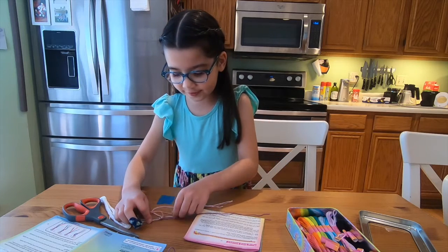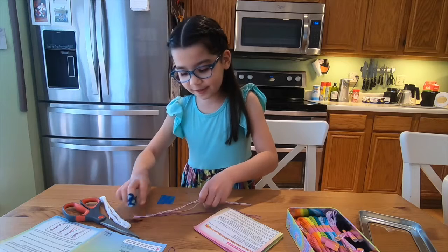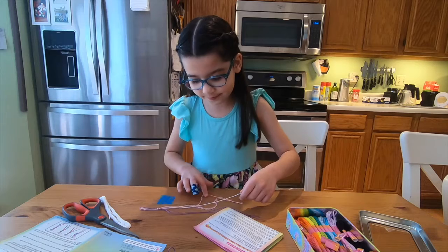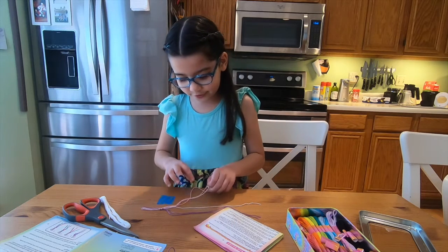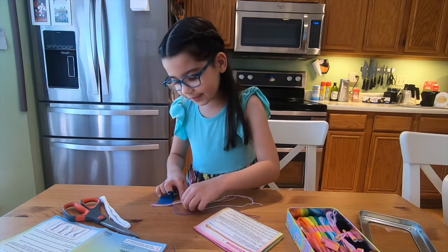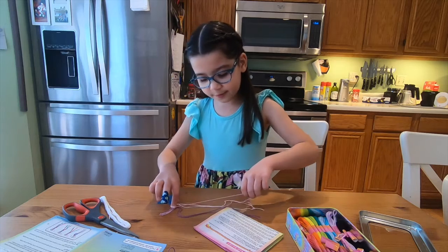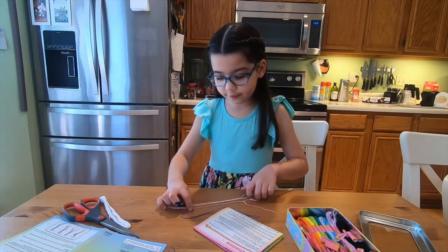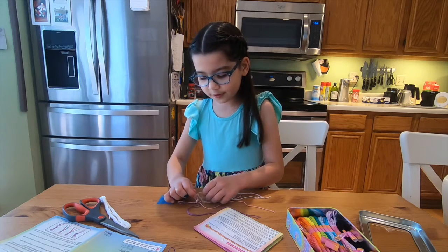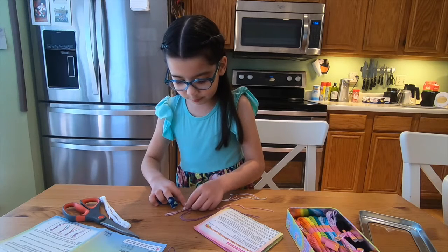I think this is going to look really pretty. It's got, like, cool colors. I guess the pink is sort of from the hotter color. This is really pretty — I've got to untangle this all though. I really like making a bunch of bracelets. I think I made one — that was kind of a long time ago, but I made one before.